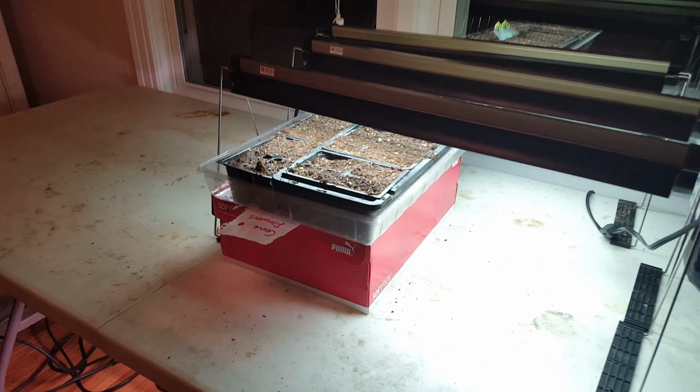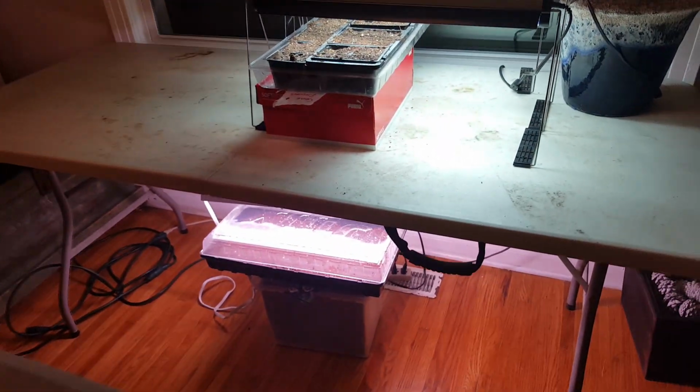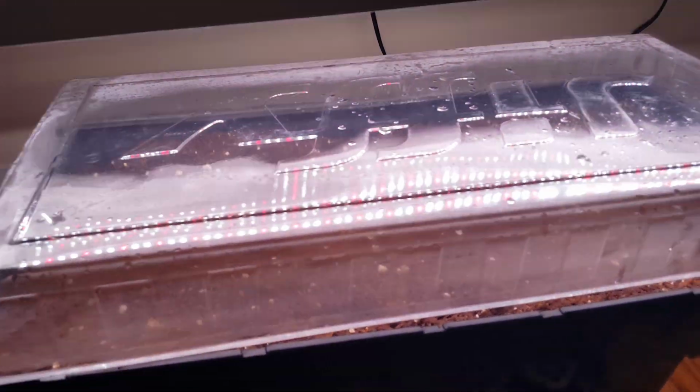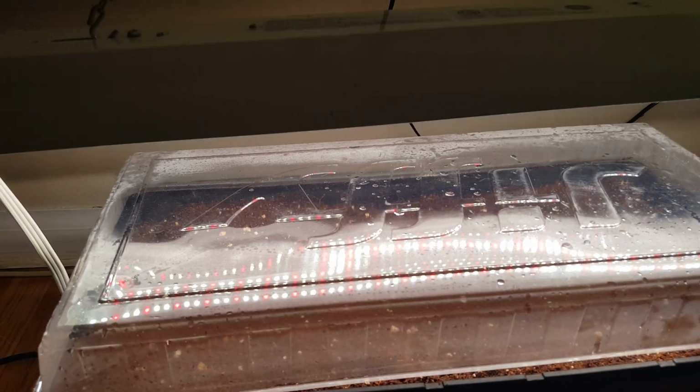Alright friends, so here is the grow room, if you want to call it that. I've got the coneflower, salvias and ornamental grass under this Ferry-Morse grow light. And then the tray of columbine is down here under this GE grow light.